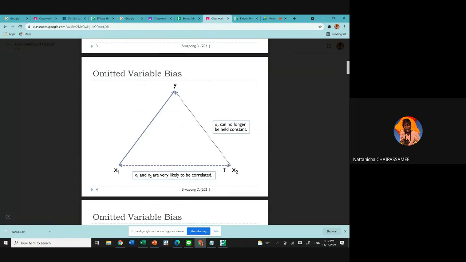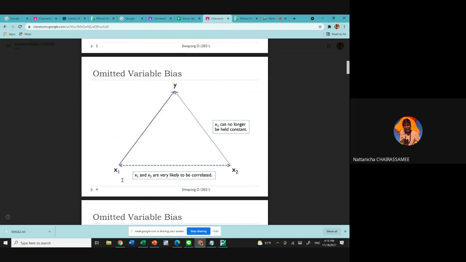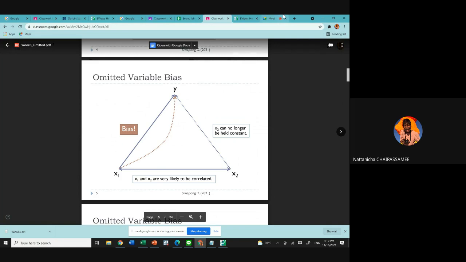If you have two independent variables, x1 and x2, and both of them have correlation with your dependent variable, and x2 also has a correlation with x1, then if you just drop it accidentally, it's going to cause an omitted variable. So that's the case of the omitted variable.